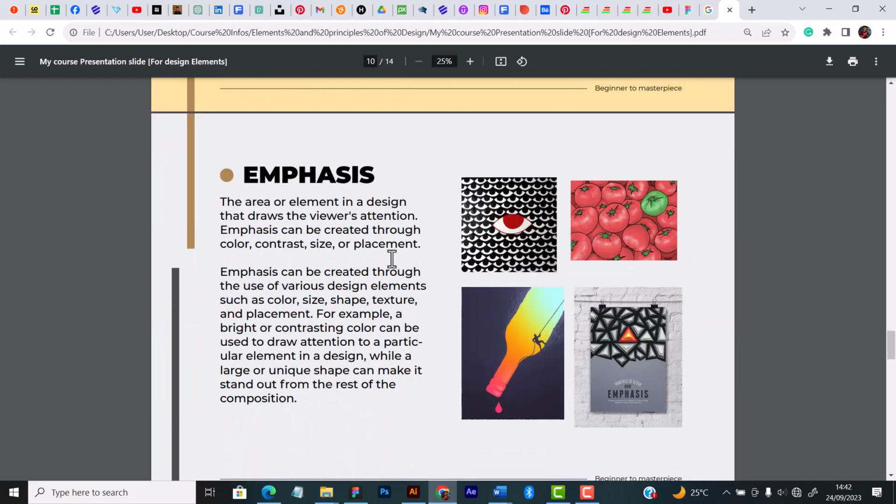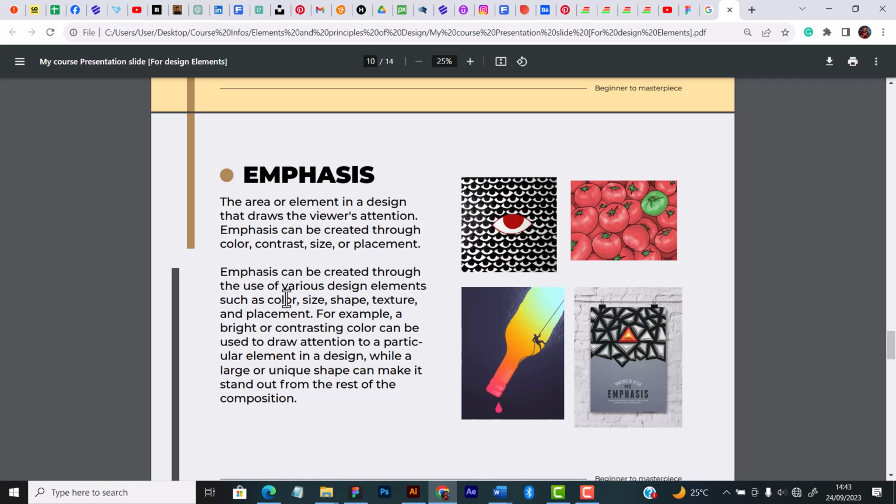So moving on, we have emphasis. Emphasis in design is used to draw our attention to particular focal points, and it also creates interest in the design. So emphasis are the areas or elements in the design that draw the viewer's attention. Emphasis can be created through color, contrast, size, or placement.